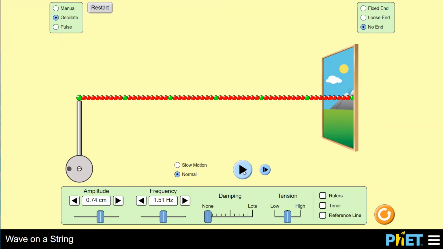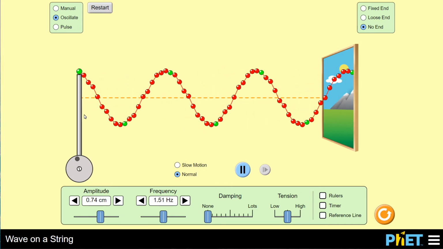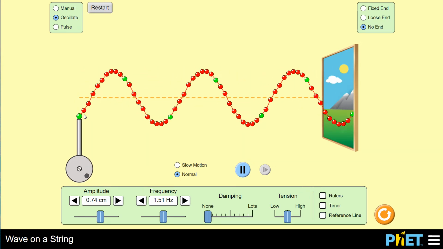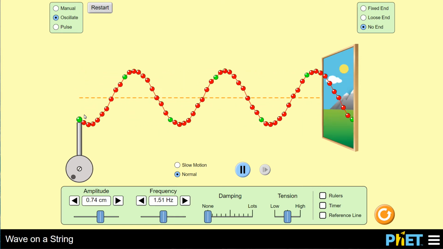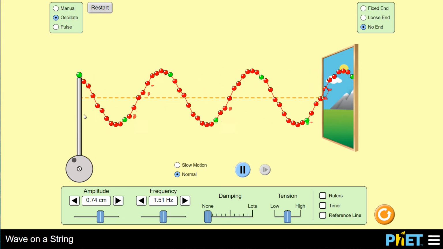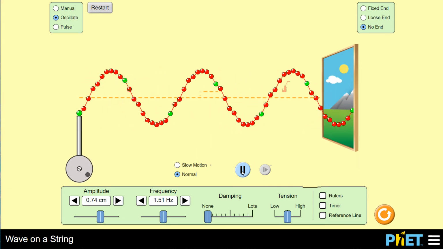In our last video, we introduced the concept of periodic waves, something created by a periodic disturbance. We also talked about different things we can measure about those periodic waves, like the wavelength, the frequency, the amplitude, and the period. Well, we're going to start investigating how those different measurements are related to one another and how they affect one another.